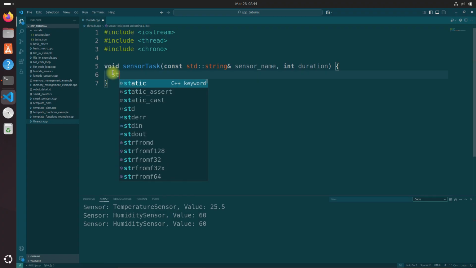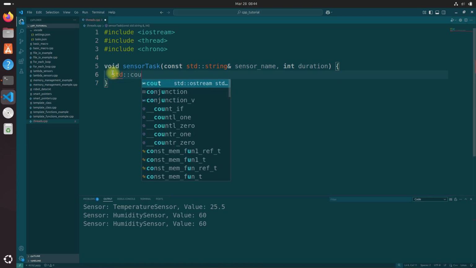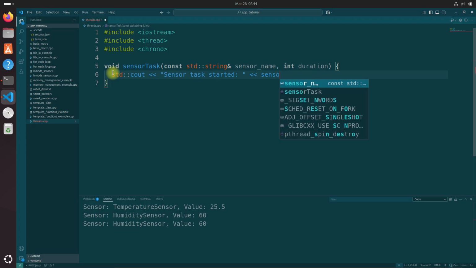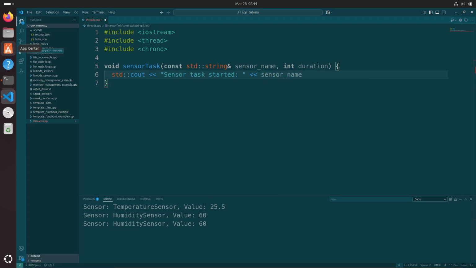So I'm going to do std::cout "Sensor task started: " sensorName, and let's do std::endl. And now let's do std::this_thread::sleep_for(std::chrono::seconds(duration)).